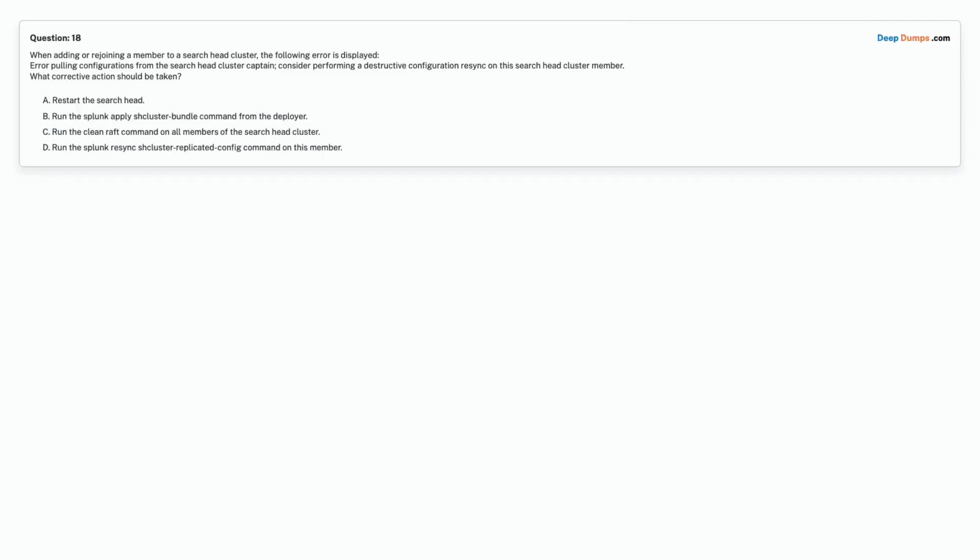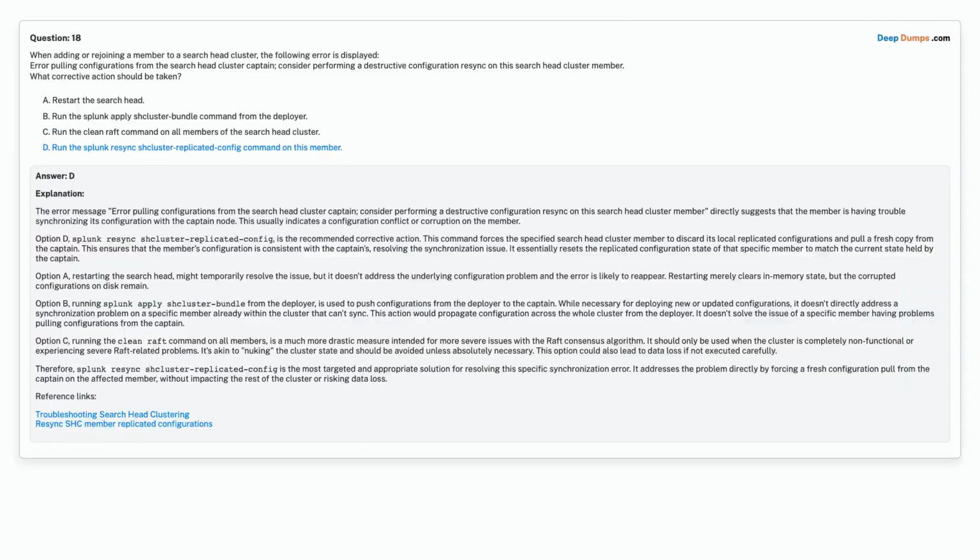Option C. Run the splunk clean raft command on all members of the search head cluster. Option D. Run the splunk resync shcluster-replicated-config command on this member. Choose the correct answer. Correct answer is option D. Run the splunk resync shcluster-replicated-config command on this member.